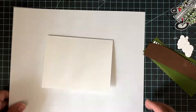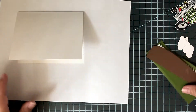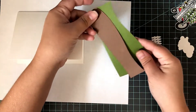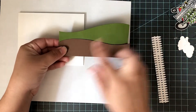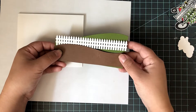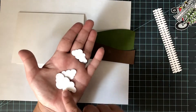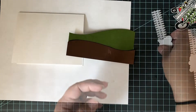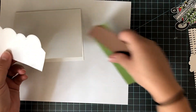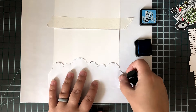Once I had all my coloring done, it was time to start with the background of this card. I have a card base that is side-folding A2 in size, made with white cardstock. I also did a little die-cutting off screen — I used just some hill dies. If you don't have hill dies, you could cut those very easily with scissors. I cut a white picket fence, cut the hill dies from brown (a little bit shorter) and green (a little bit taller). I also die-cut from regular computer paper this cloud border — it's basically just like a funky scallop, so a scallop would work as well.